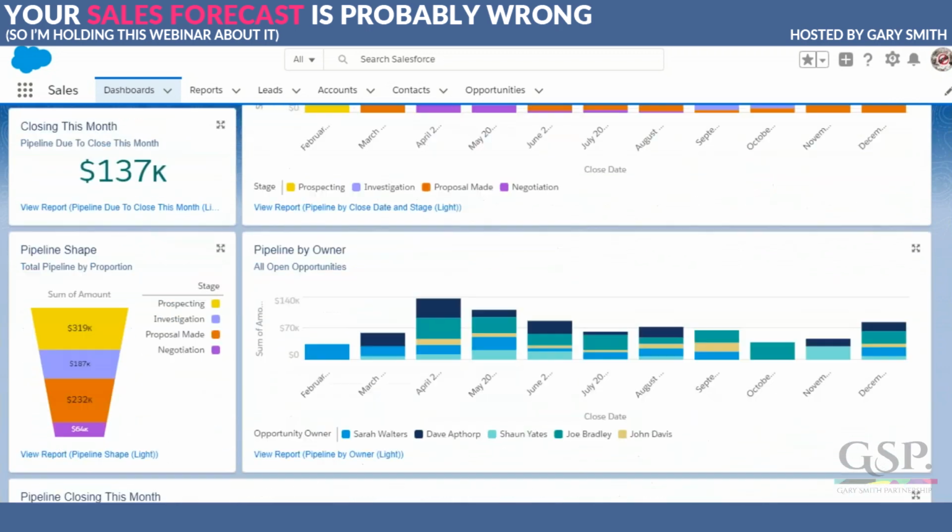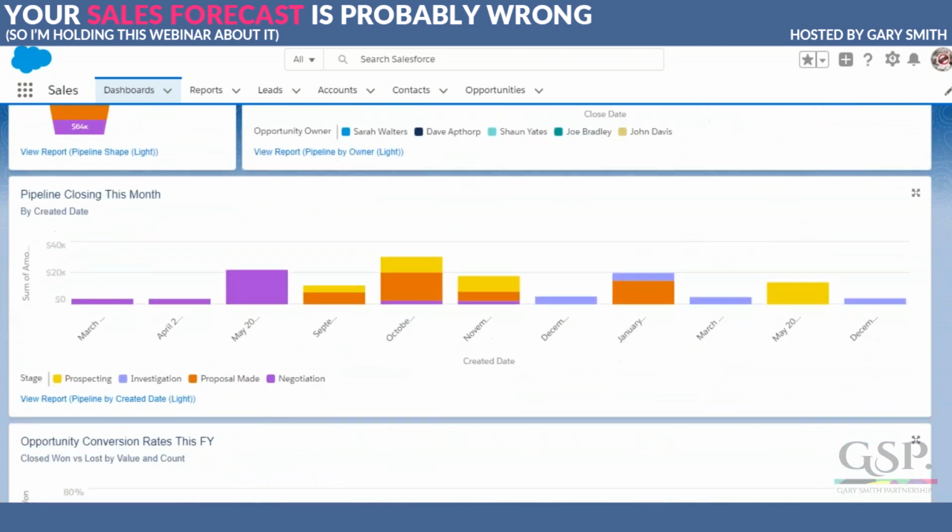Another report you can use to look at how confident you can be in the sales forecast for this month is this report. This report shows deals closing this month, deals closing in April, in other words, but when were they created? Now, if we believe that our sales process is typically 3 months, we absolutely know some deals will take longer. We know some deals will take less.